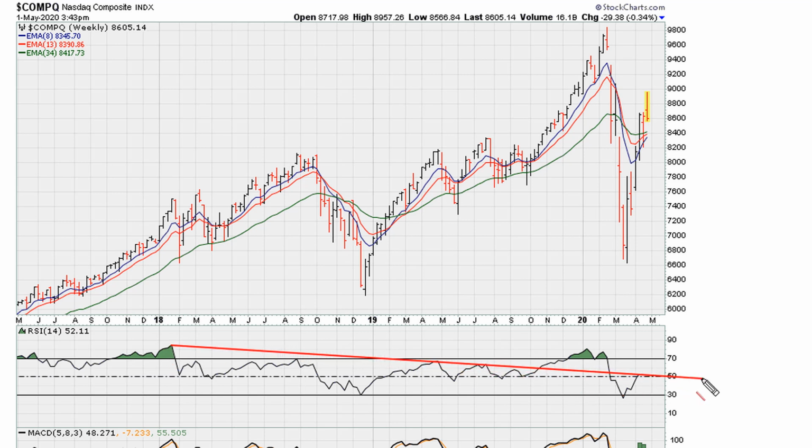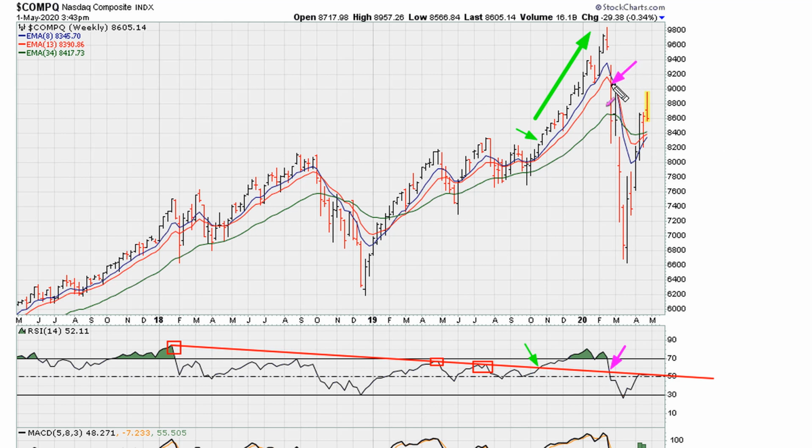It is this line here which gave us the previous topside resistance on the NASDAQ, connecting the prior highs, this double top here, and then there was movement above it right here, which corresponds with the movement in the October 2019 timeframe. Of course, the market went into a major run right here. Now we would go and come back and break that same line, which is this period somewhere in this weekly drop right there.